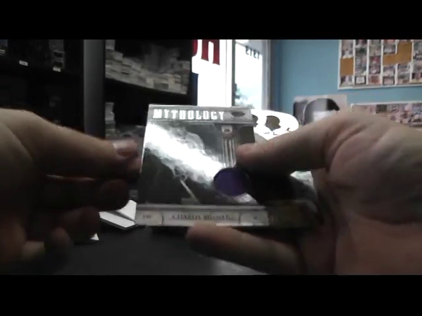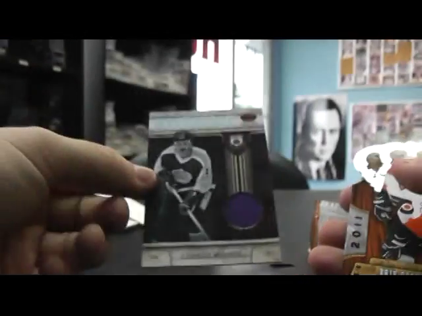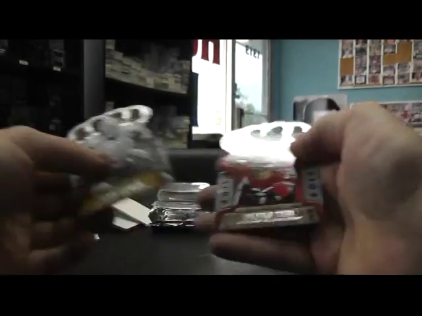We have the jersey of Charlie Simmer. Not numbered. Rookie of Eric Gustafsson. And the last pack. Another autograph. Curtis Joseph. Scratching the Surface autograph. And base.